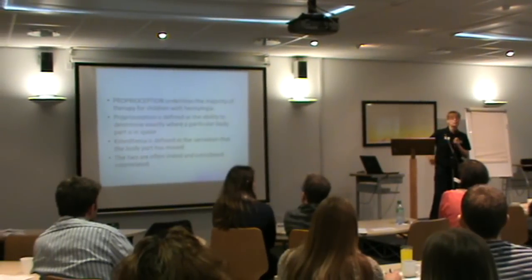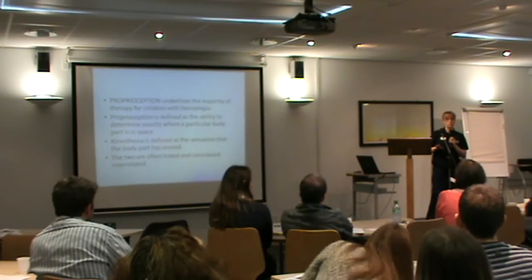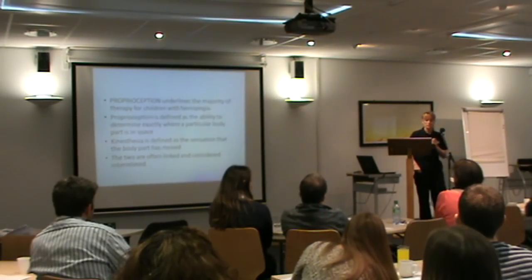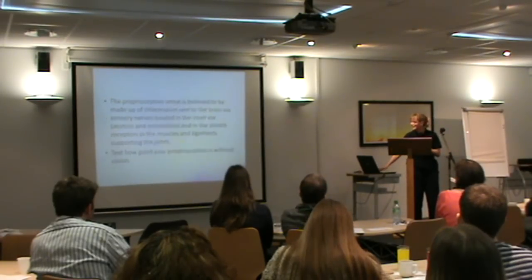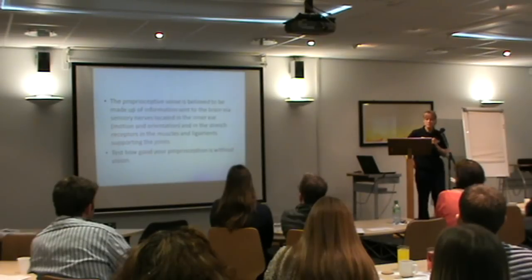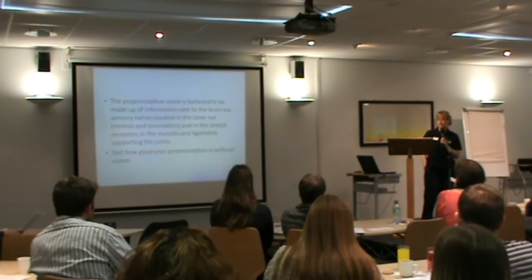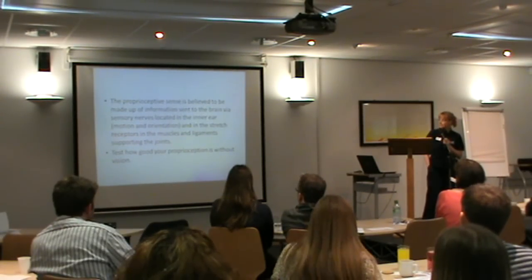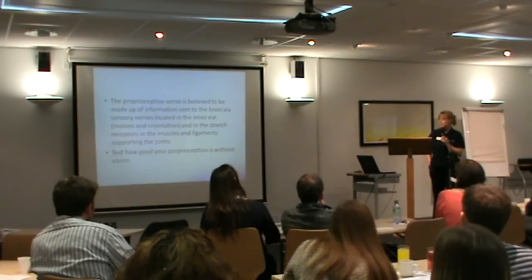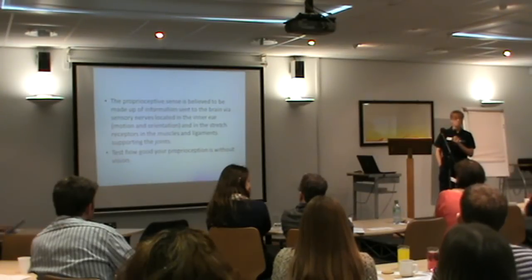They're really the basis of physiotherapy for children with hemiplegia. The proprioceptive sense is believed to be made up of information sent to the brain via sensory nerves located in the inner ear, which is the motion and orientation, and in the stretch receptors in the muscles and ligaments supporting the joints.